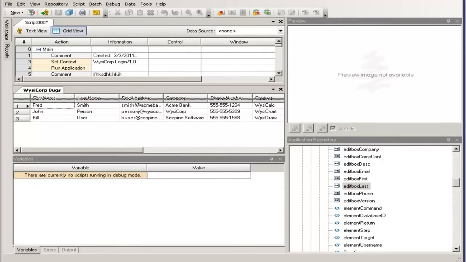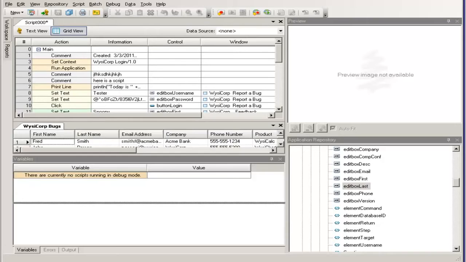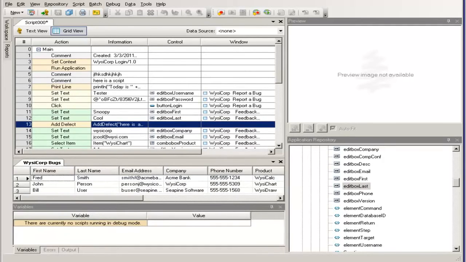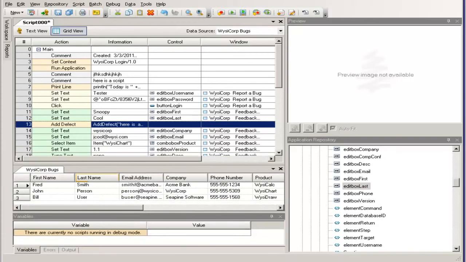And what I'm going to do is create a data-driven script using this data here. It's just filling out the form. This is data I can use to fill out the form. The quickest and easiest way to do this is to use the data source dropdown. Each time you add a data sheet to your workspace, it will appear in the data source dropdown. You can come in and select the data sheet you want to work with. And once you've done that, you've created a link between your script and your data sheet. And that link will cause the script to execute once for each row of data defined in your data sheet. I have 3 rows of data, so this script would iterate 3 times.